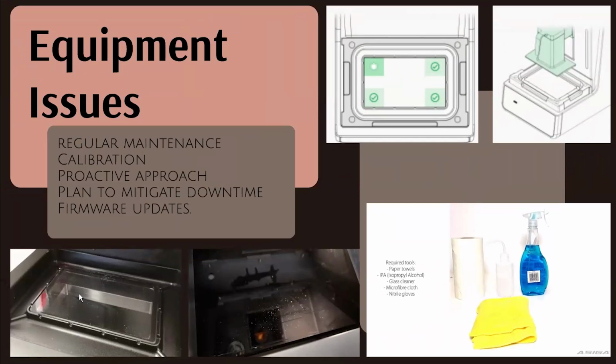If you don't have a printer yet, you've got to be aware that if you don't maintain them well, things don't go well, right? You've got to maintain maintenance regularly. You've got to clean them regularly. You got to calibrate them regularly. And that's not a hard thing to do, but somebody has to be the captain of that ship. Somebody has to say, this is your job. You got to make sure this printer's up and running. And so when we come over and put a tray in it, it prints.